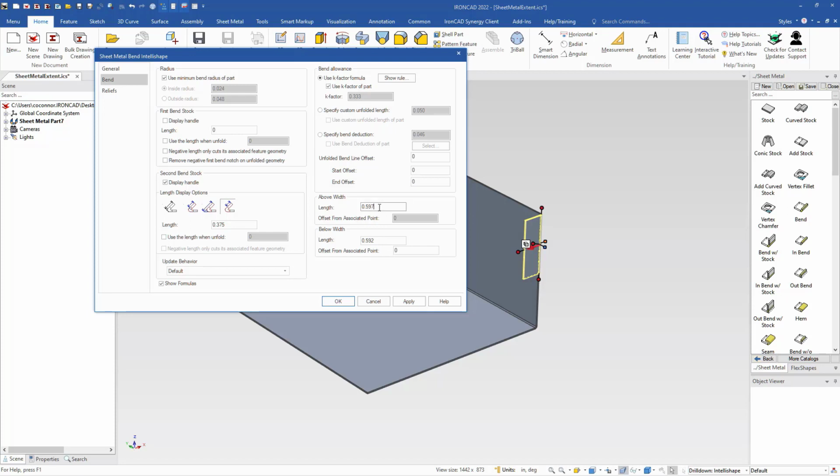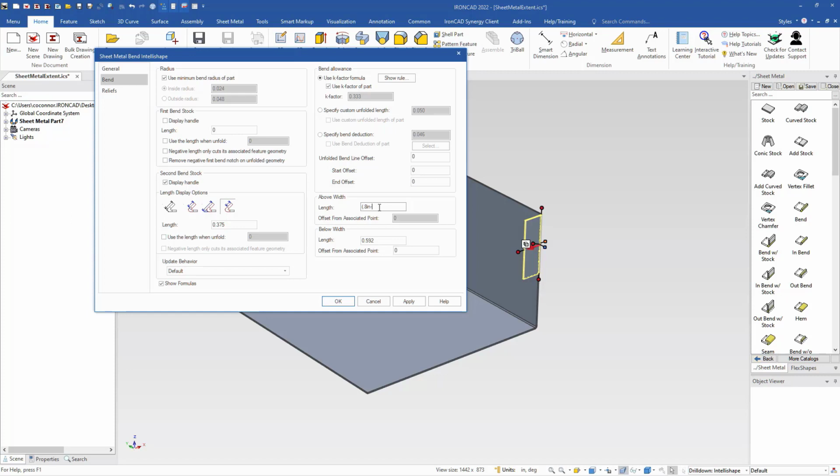Now each one of these have a unique expression that can be used. For example, say we want that bend height to be 0.8 inches, and it's critical to make sure you put your units inside of here, because if you don't, it'll use the meter units. But we're going to use 8 inches in this case, or you can actually use a formula. Like if you create a length formula and it has a name, you can put that name there as the length that you want as well. And then we want to subtract the actual extent length on that bend.